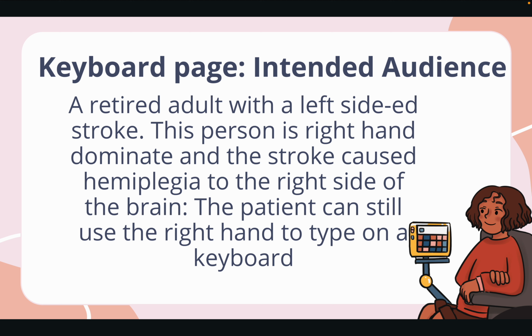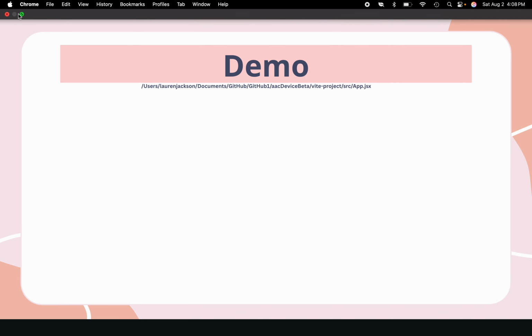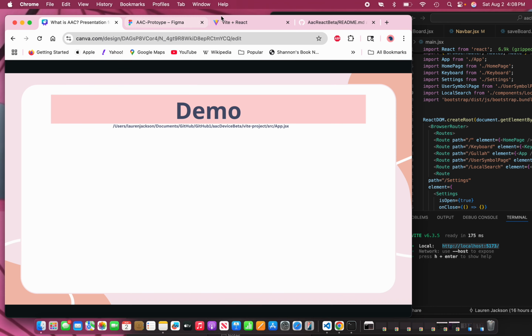They have what's known as hemiplegia, or to not be able to move very much on that left side. So let's take a look at the keyboard.